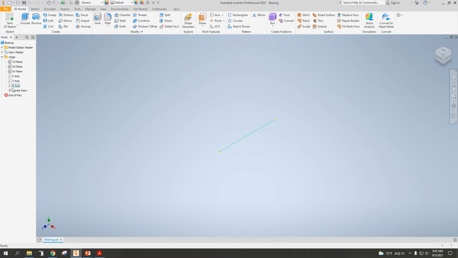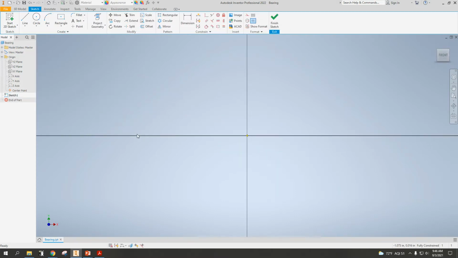Just like in the first set of Inventor videos, I like to turn on that center or origin point where all the zeros of the XYZ axes come in. This time, rather than turning on the plane visibility, I'm just going to come over to the origin and highlight it, right click on it, and start a new sketch on that plane specifically.